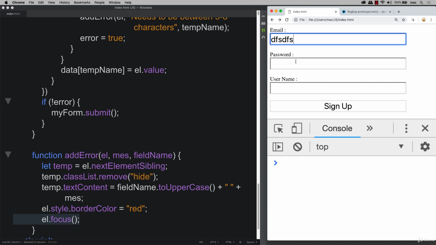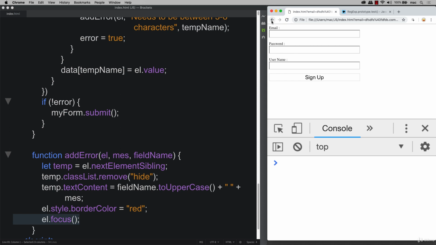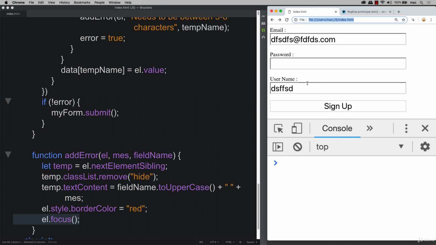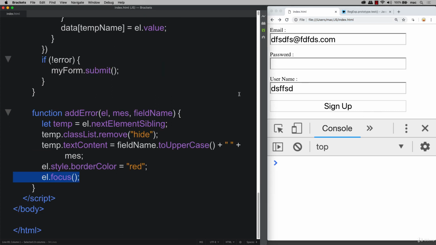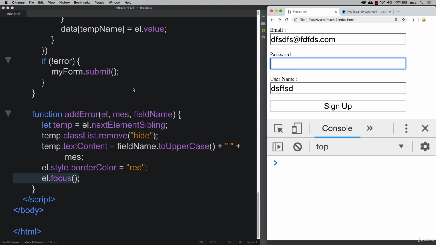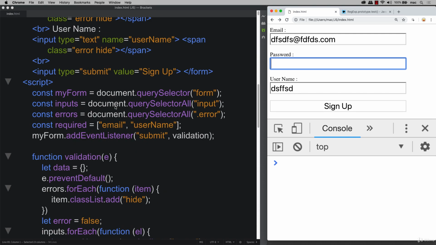Now we have a fully functional form that's going to look for inputs. This is the only one that was triggered, and until we get a valid email, we can't submit the form. And you see, once we've got the valid email, we're submitting the form, and the form is going back to that index.html. We don't have any backend form handling that we're doing, so that's why it's submitting it there. But the form submission is being processed and done, and this is how you can add validation into your form.